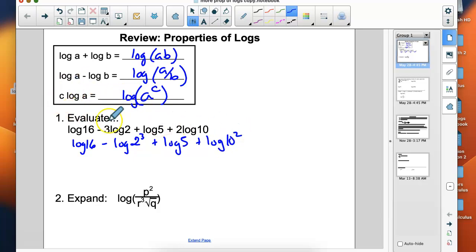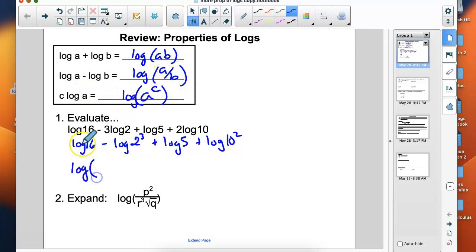So that third property is actually the first thing I do when I'm putting these together. I get rid of any numbers in front. And the reason we do that is because these properties only work if there's no numbers in front of them. You can't do like log of a plus 2 log of b. So in order to do these first two properties, we have to get rid of the numbers in the front. So we use that third property to do it. Now we use properties 1 and 2, and I try to do them at the same time, because anything that's added is the first one, and anything that's subtracted is the second one. So basically anything that's added is going to get multiplied together, the bases are, and anything that's subtracted, that base is going to get divided.